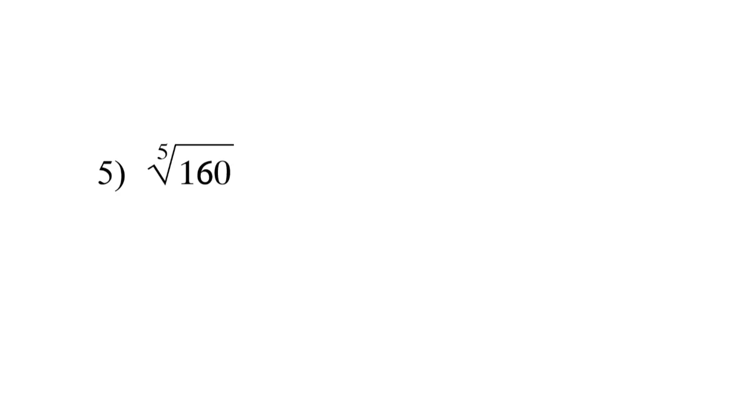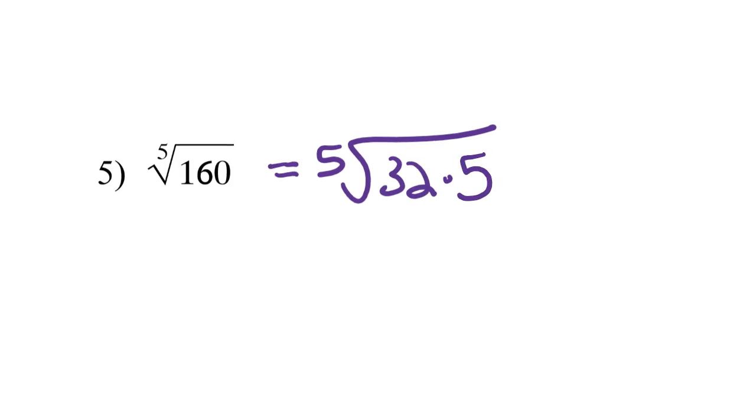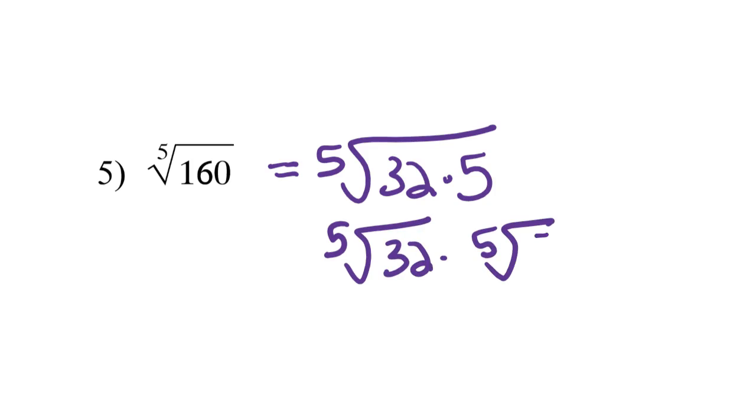So I'm going to ask you in a second. It's the 5th root of 32 times what? Times 5? There you go. Any questions on how that works? I mean, it had to be 32 or nothing, right? Because all the other numbers were bigger than 160. Okay, so it is the 5th root of 32 times the 5th root of 5. What answer is that going to come out to be? 2, 5th root of 5. Does anybody have a question on where this number in front is coming out of? You guys know how to read the chart, or you can take your calculator and do the 5th root of 32. The whole point is to make it come out as a whole number.